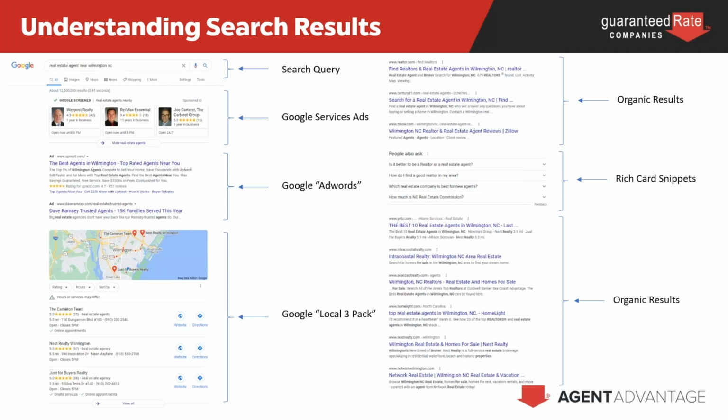So as you all know, you type in a search query in the beginning of your search, and that's reiterated when you click enter and go find the results. The second thing, outside of the search query, in order of top to bottom, is Google services and ads for real estate agents. If it's a real estate agent search, it will promote those people who are in that paid platform. So it's obviously a pay to play kind of experience on the top there, but you can be included.